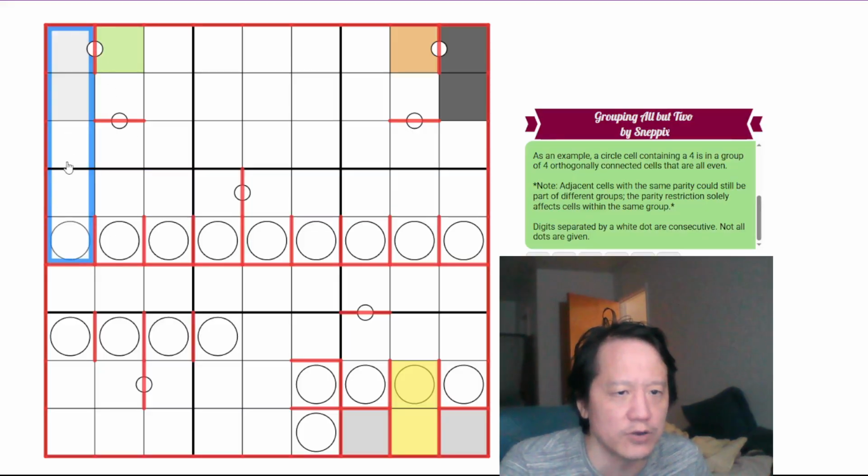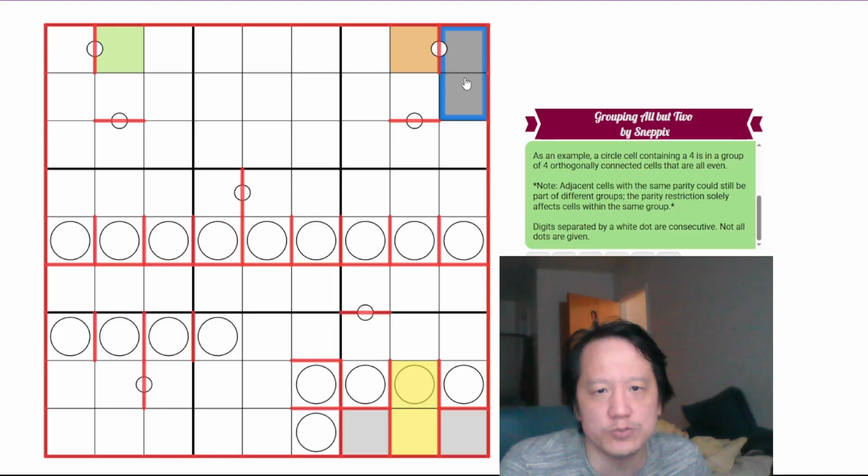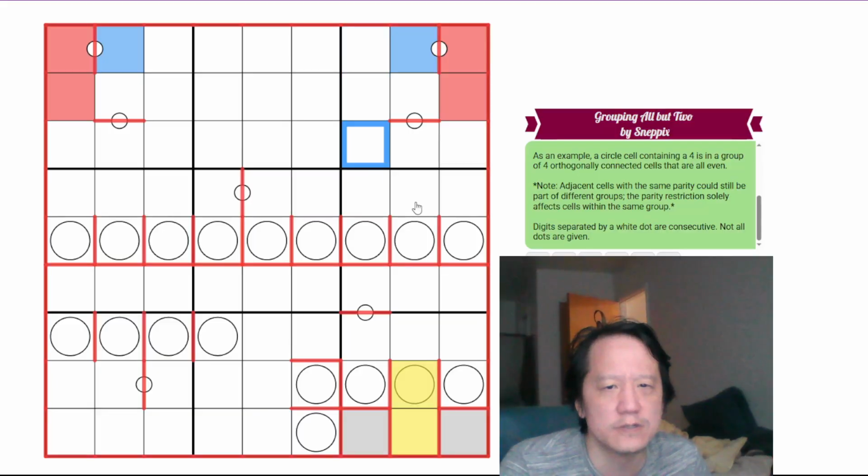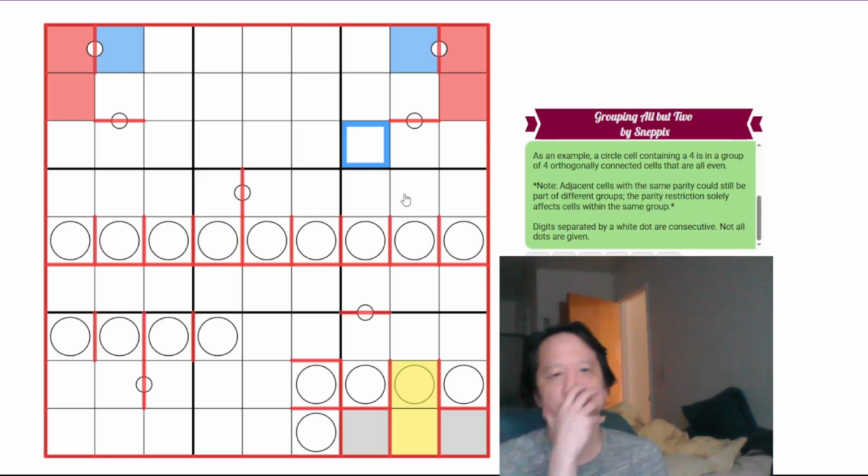And again, cannot go here because of 5 evens in the same column. So these are guaranteed then to be odd. Interesting. Which means these are both even. And these are different sets. Interesting.